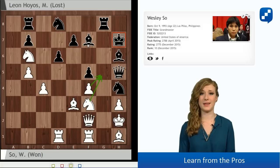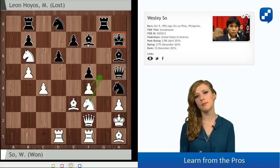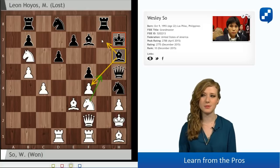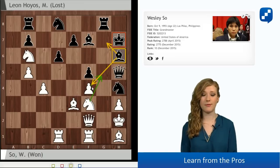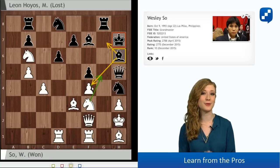But here comes knight f3, and that knight is heading to g5. This knight maneuver is a very strong idea, because after knight g5 check, you will have to capture this knight. That means you give up your dark square bishop, a bishop that is protecting your king. It is a very useful bishop. It is attacking and also protecting your king. So you don't really want to give up this bishop, but you will have to after knight g5. After bishop takes, white will capture on g5 with the pawn, which means that the f file will open up for the white queen and the rook.